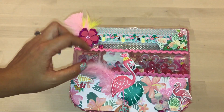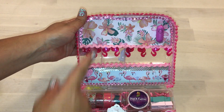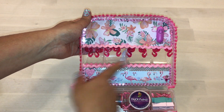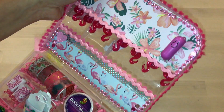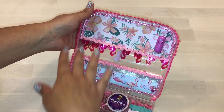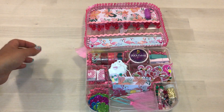Let's get right into the inside. I also used some of the paper from that paper pad — I added some stickers, some washi, and some ribbon. I actually cut everything out with an X-Acto knife. I cut it a little too long but that's fine — I just glued everything down, and this is how the inside looks.